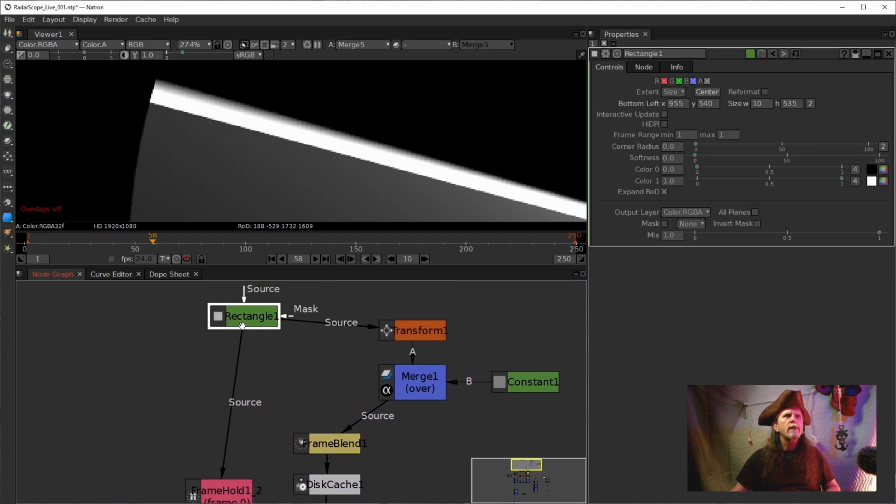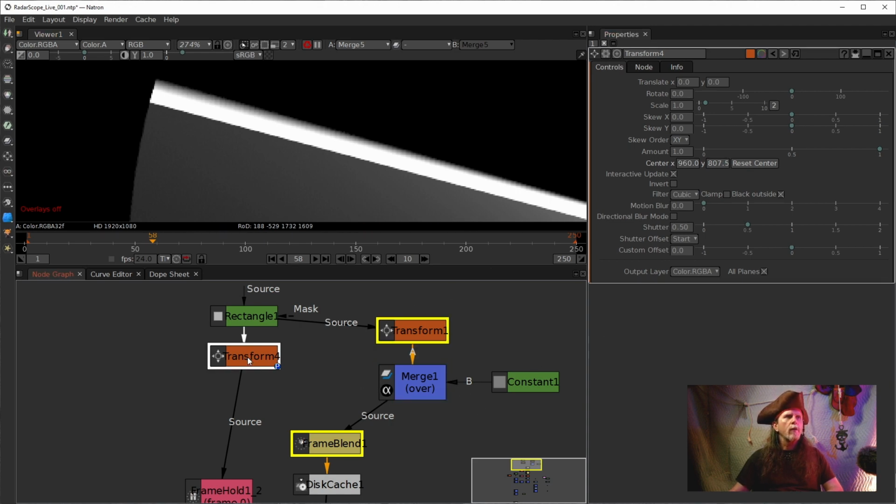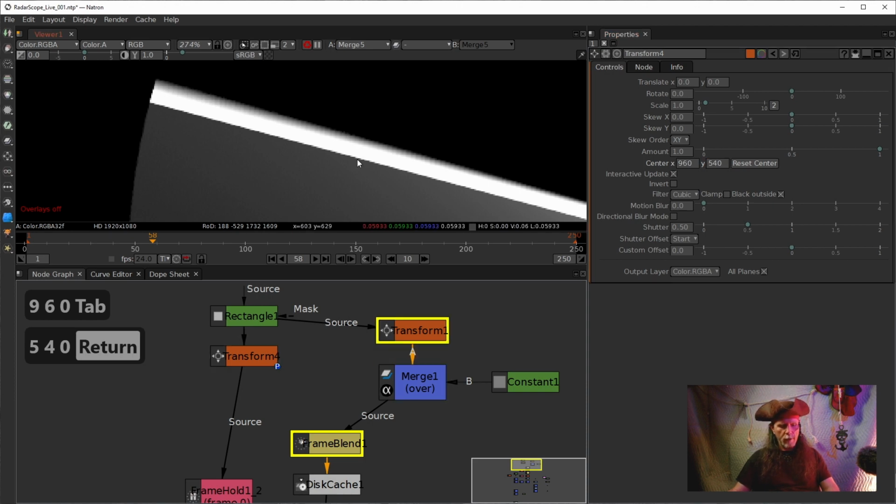So what we're going to do is add a transform node here. We're going to set this new transform node to 960 by 540 so that its center point is the same.